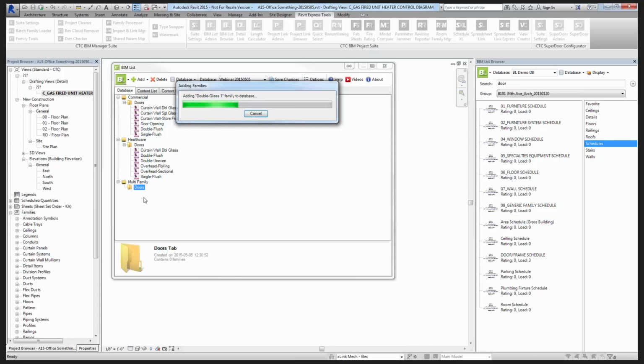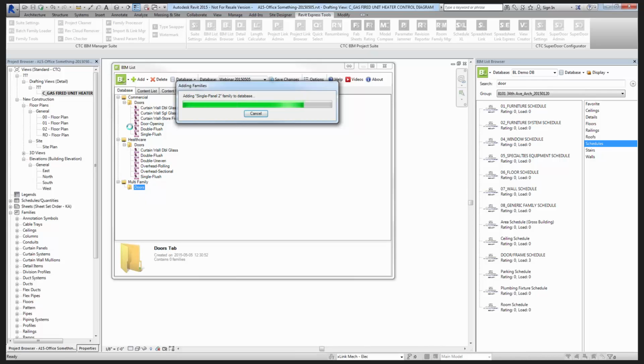So we're going to let this process here real quick. Again, some of those that have already been added before take less time now because it just looks at the database and says, yep, it's already there. In other cases where it's adding a new one, it takes perhaps a second longer as it parses that family and finds the information.